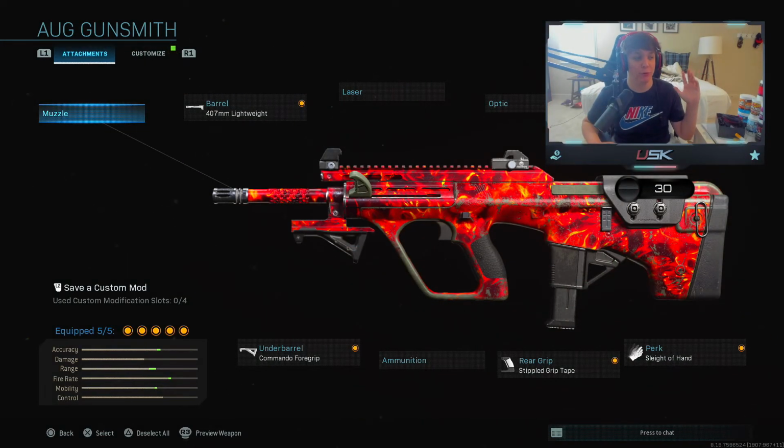Alright guys, so here's the class setup that we were rocking in today's video. We have the 407mm lightweight barrel, commando foregrip, stippled grip tape, sleight of hand, and the Forge Tac CQB comp. As you can tell with this class setup, it doesn't decrease any statistics. It only makes things go up, specifically the range and the accuracy, because as you guys know, the AUG slacks a little bit with those two stats, especially with the range. If you try to take really long range gunfights with this gun, you're probably not gonna succeed too well, especially with the recoil pattern, and like I said, the gun just isn't so good at range.